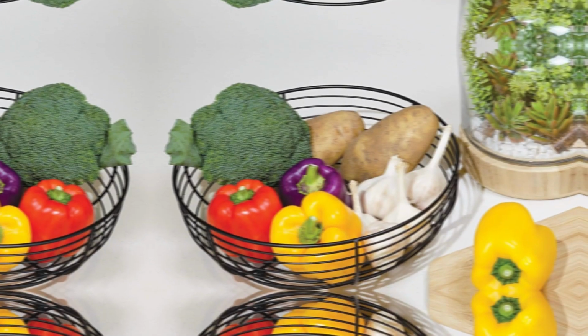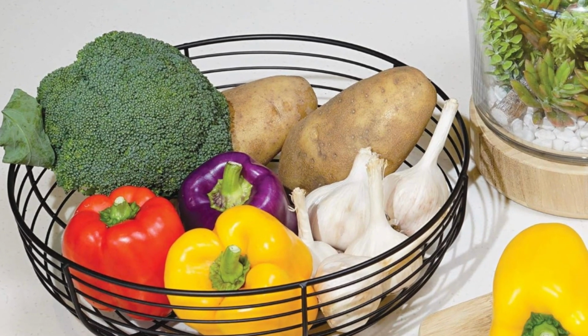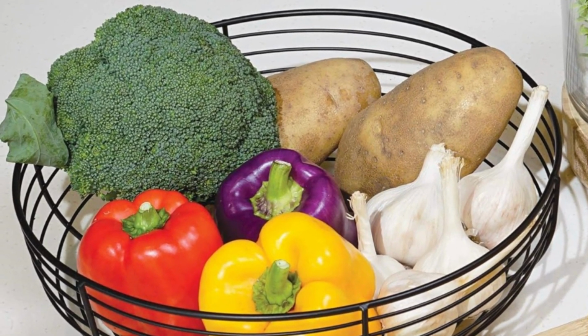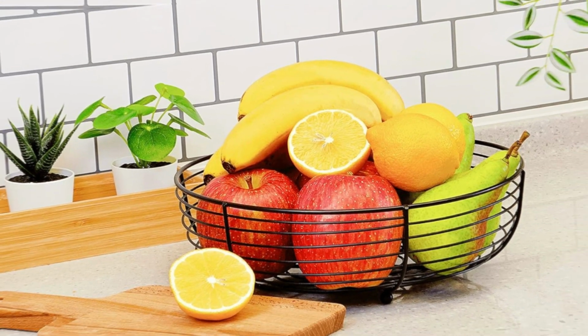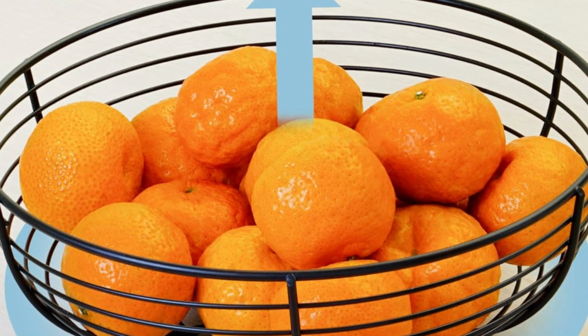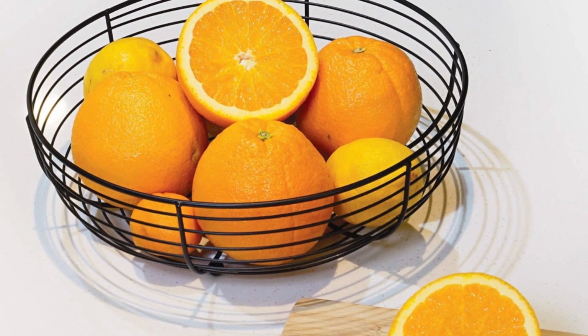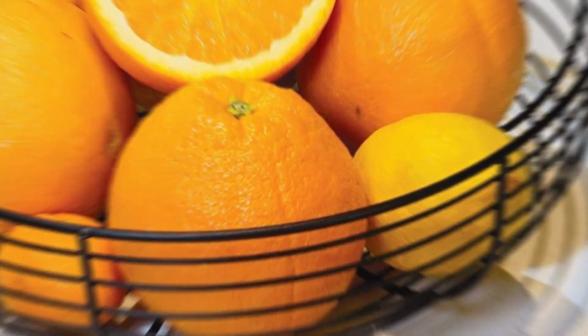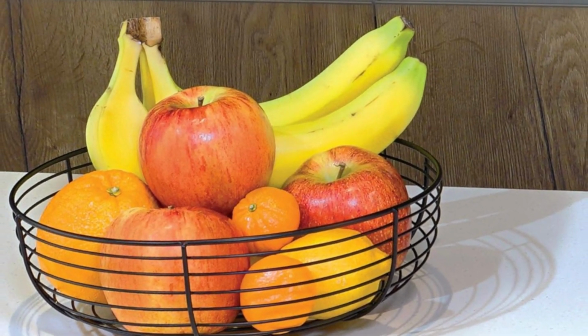Multiple-use metal basket is perfect for showcasing fresh, colorful fruits and vegetables in the kitchen. It is also convenient to show snack, cake, cookie, candy, K-cup, storage of ingredients. Wonderful gift option, perfect for Thanksgiving, New Year, Christmas, holiday gift. Dimension 11.2 inches by 11.2 inches by 3.6 inches. USPTO design, patent pending.